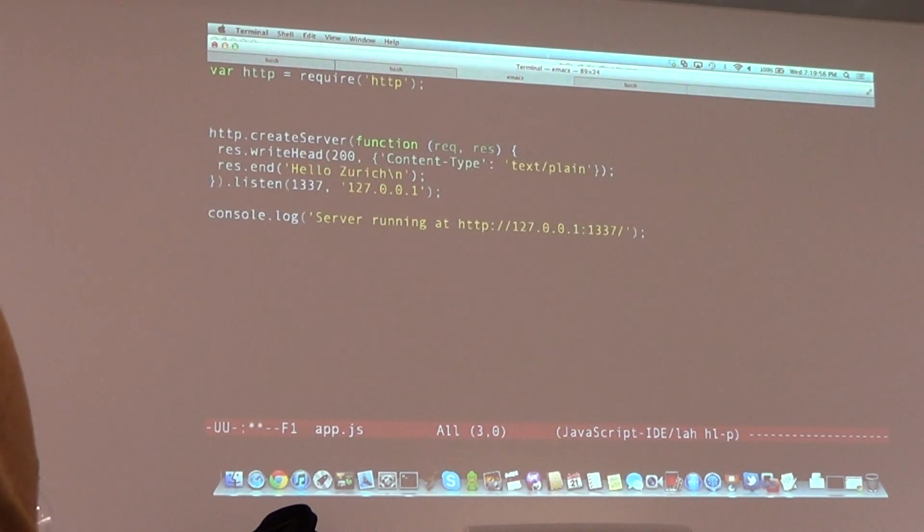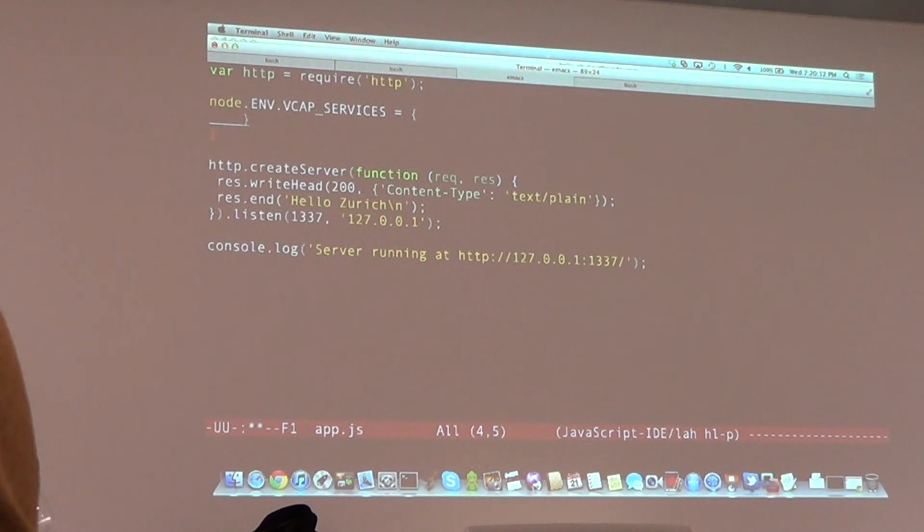Let's say the code will be something like this: node VCAP services. Again, I don't know the exact Node.js code to get a variable from the command line, but you will get some JSON object, right? And there you will have your port.